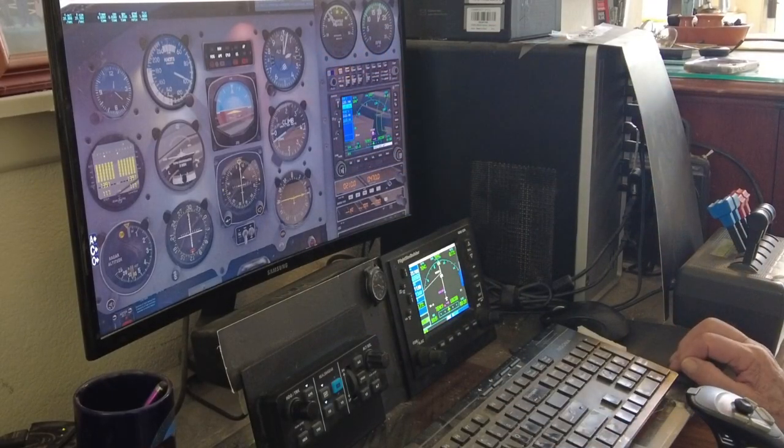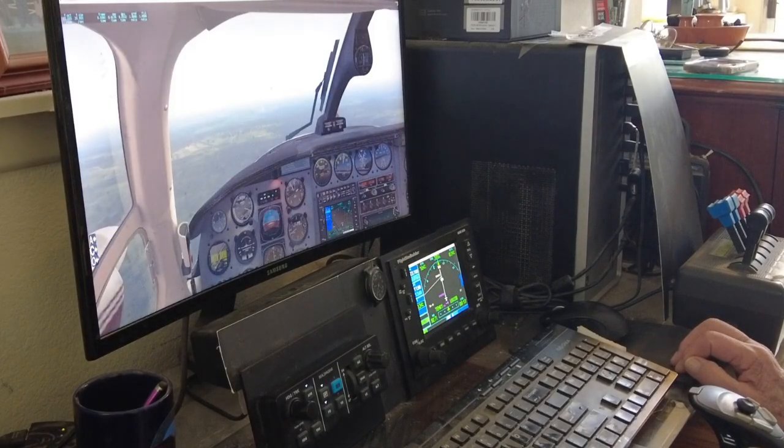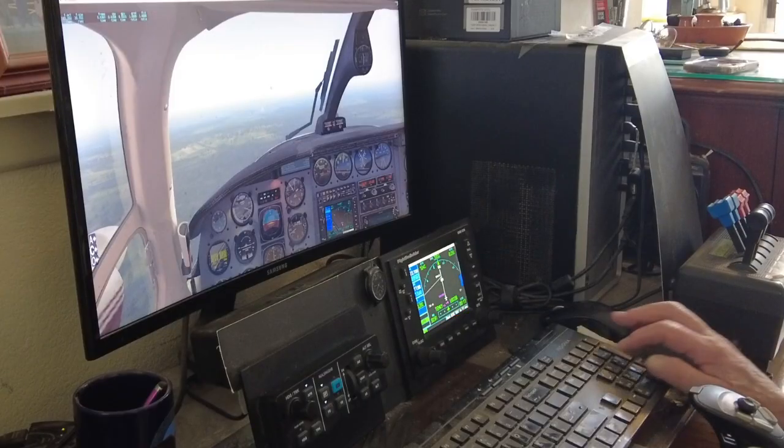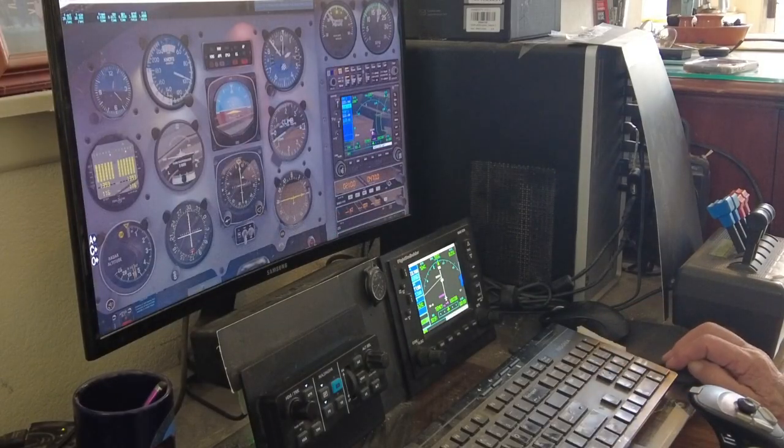That's the pressure altitude. And if you look outside, you can see this is a pretty wooded area. But for our purposes, we like to just stay on the instruments to get to minimums.